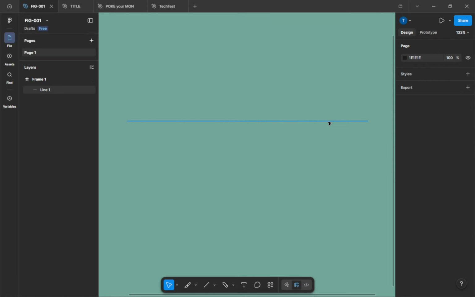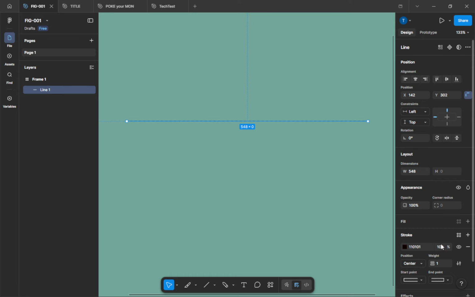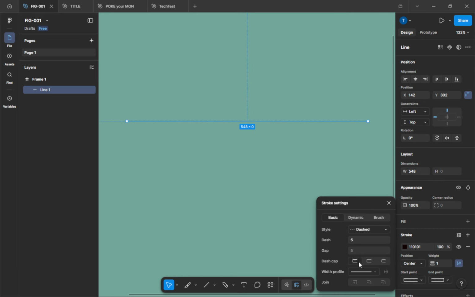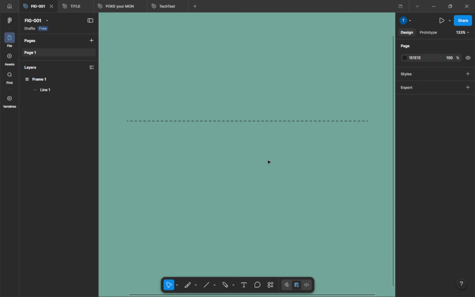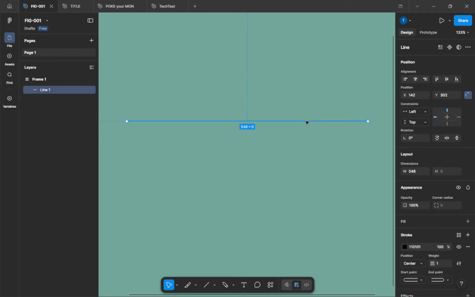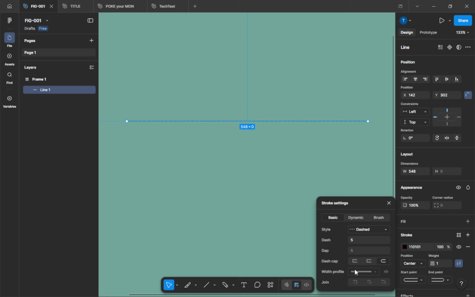Remember, this approach works equally well for borders around shapes and for standalone lines, so you can keep your styling consistent across frames, buttons, callouts, and diagrams. And the best part is that everything updates in real time, so you can dial in a pattern that feels just right. That's all there is to it. Adjust dash and gap, preview the result, and you've got a clean, customizable dashed line in Figma.